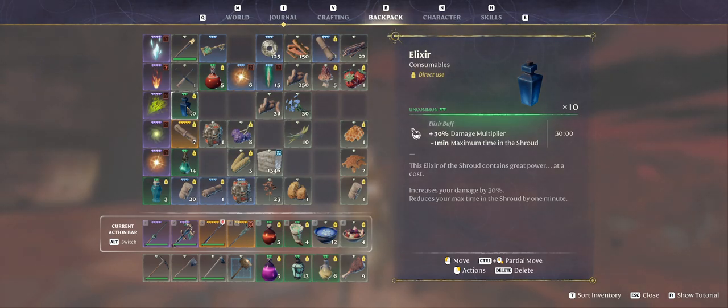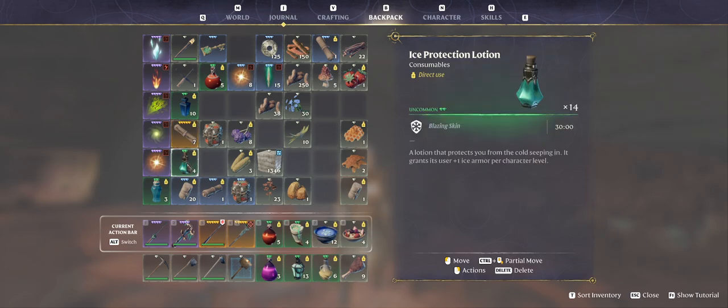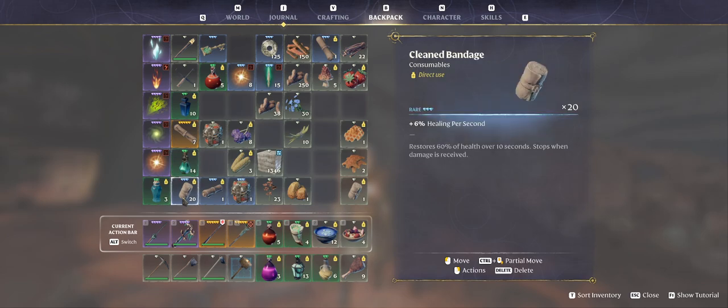The elixir, the 30% damage multiplier, is huge. So if you're not messing around in the shroud, it's definitely worth using. And also Prayer of the Flame Scroll, I use that for even more damage as well. Really don't use this, haven't had too much of an issue with the cold damage. It kind of slows you down for a few seconds, but with Blink, you can still get out of the way of stuff. We've got Clean Bandage just in case we need an extra bit of healing. So that's kind of our general loadout that we run with.